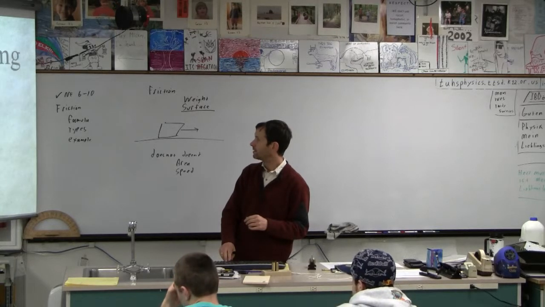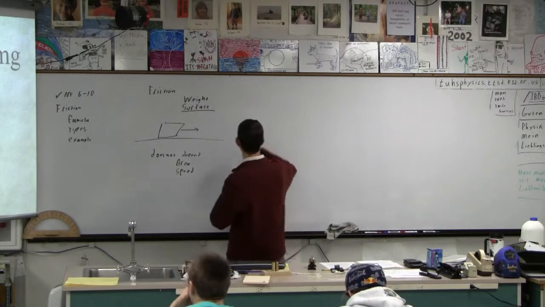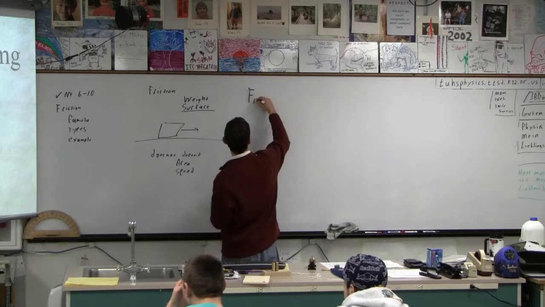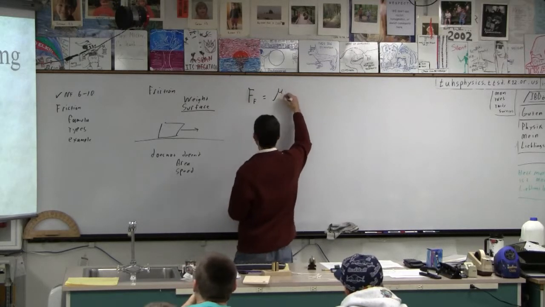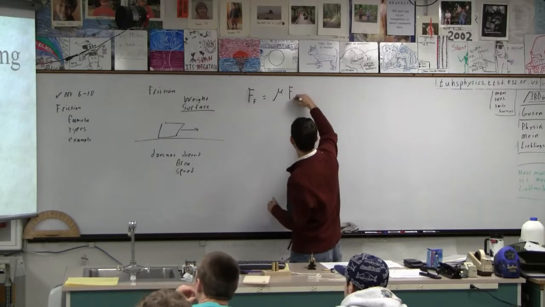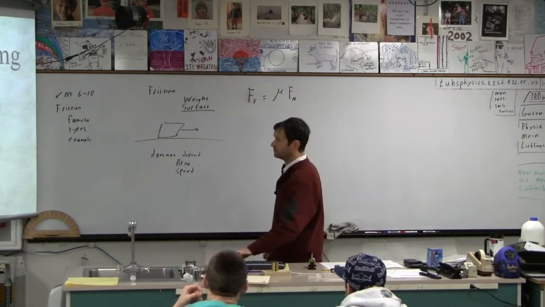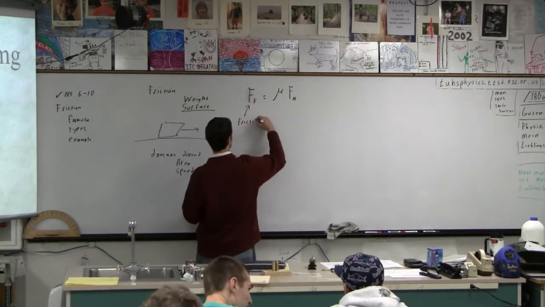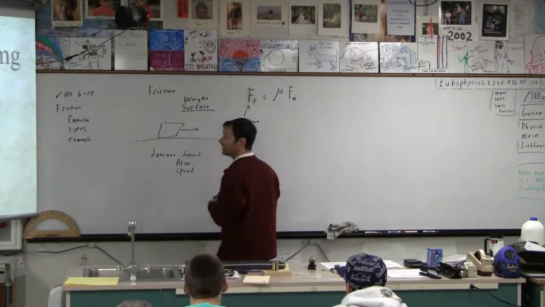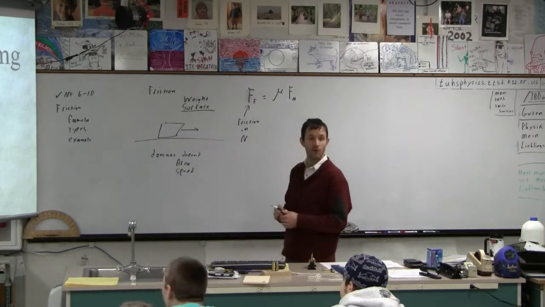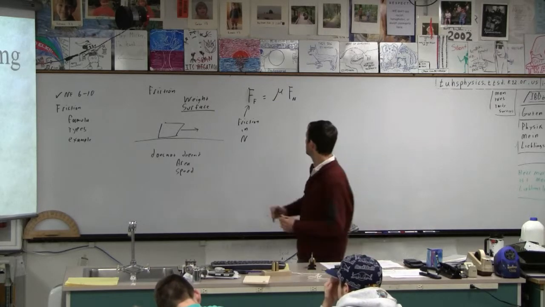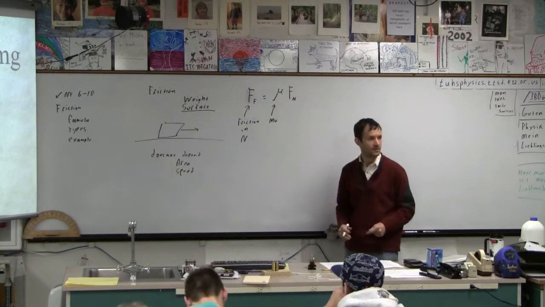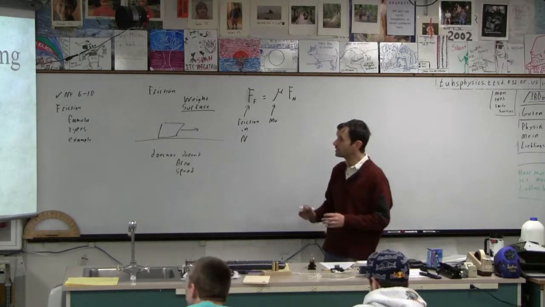We've got that, okay? So now we need a formula for it, and this is our formula. Oh my God. Okay. The force of friction is equal to some Greek letter times an F with an N. Well, that's the force of friction in newtons. That is the coefficient of friction. It's the Greek letter mu. So it's the Greek letter mu, and it's the coefficient of friction.